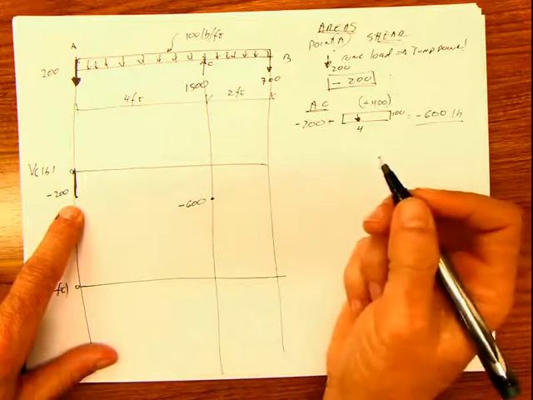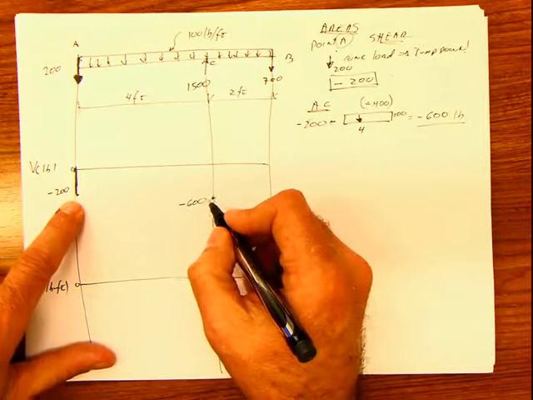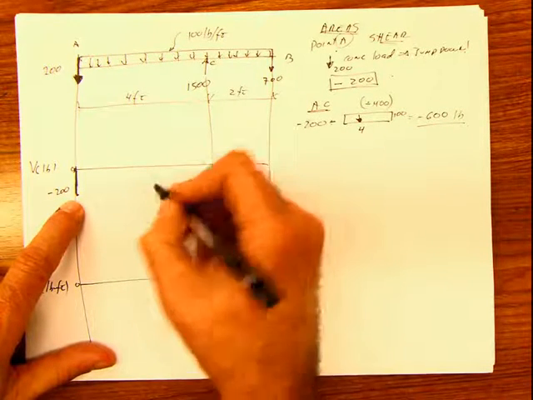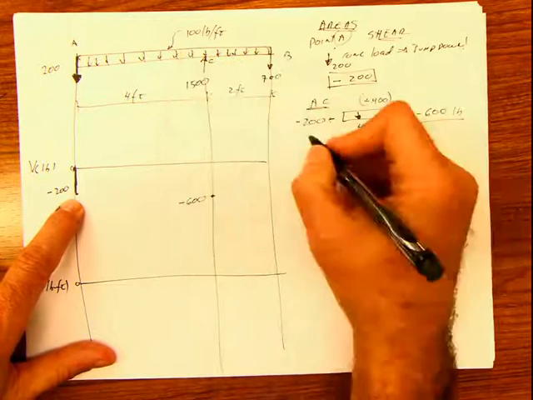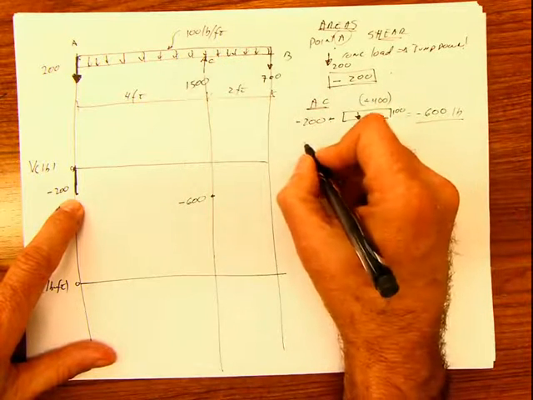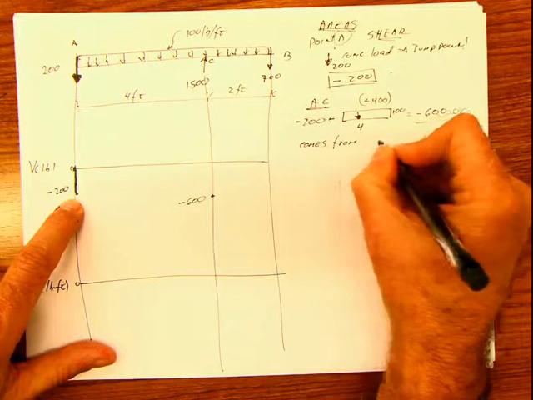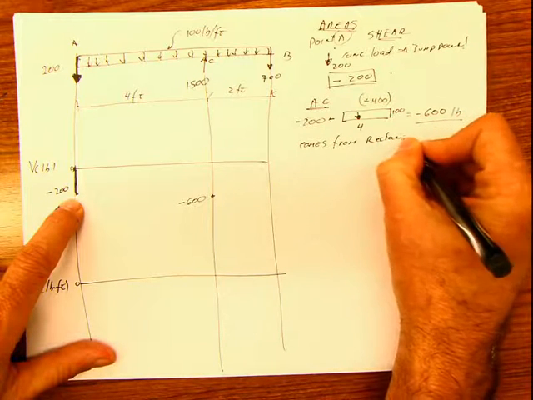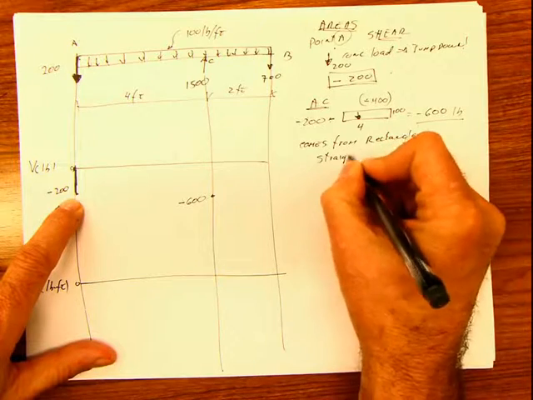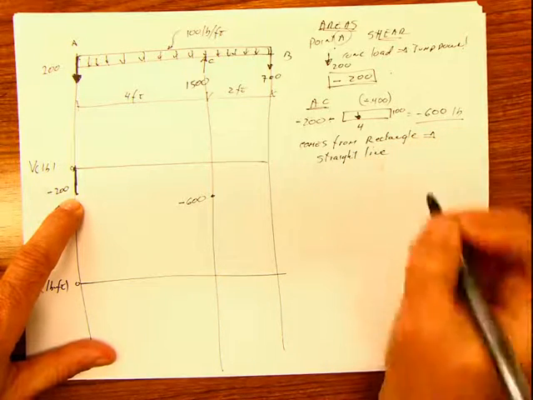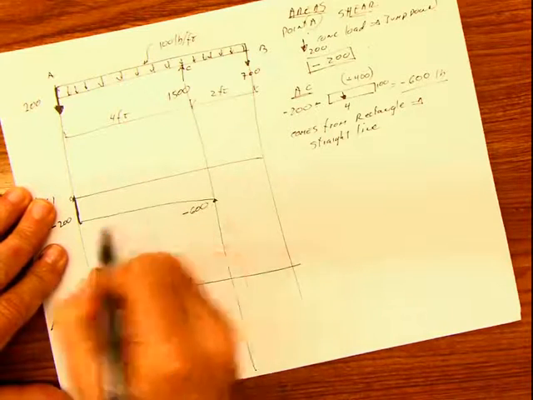Now, how am I going to connect these 2 points? Well, when this shape comes from a constant area like this, it's going to be a straight line. So then you copy here, comes from rectangle, straight line. That's just for justifying that you are putting a straight line here.